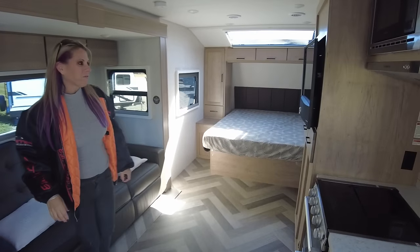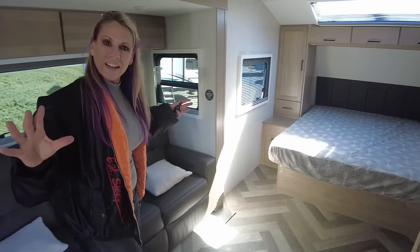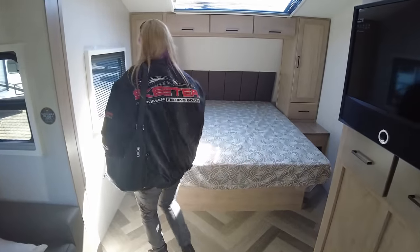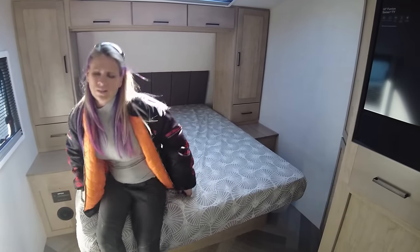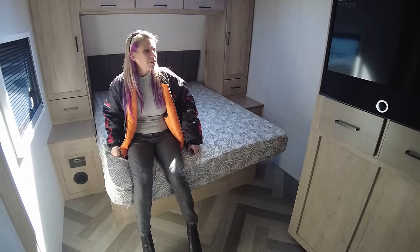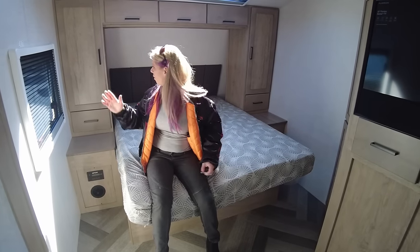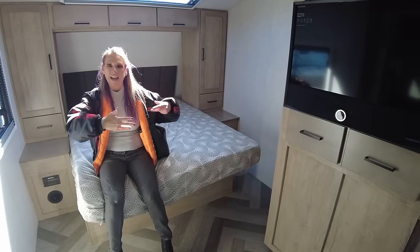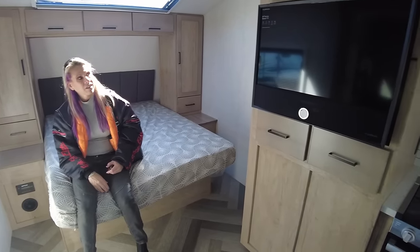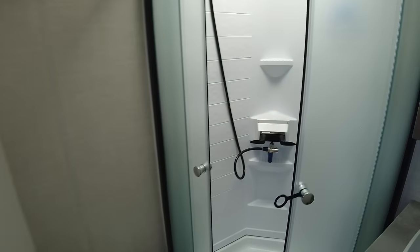No. The only thing about these is they're just a whole open. It's like a studio apartment kind of thing, and I don't know. It seems a little weird to me to have the bed right out in the main area. Because you can't sit on it or anything. No. I'd almost rather have a Murphy bed there with a couch. Or if it tilted up to be a couch and they could put it down. Yeah. That's what I said. Well, a Murphy bed. That's a Murphy bed. It tilts up. Oh, okay.